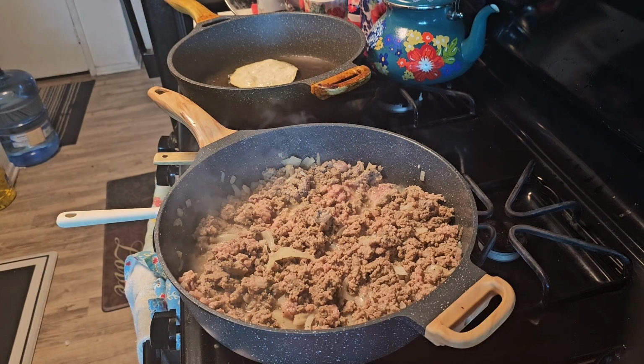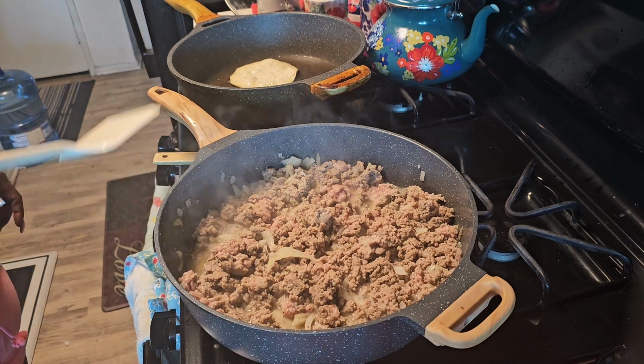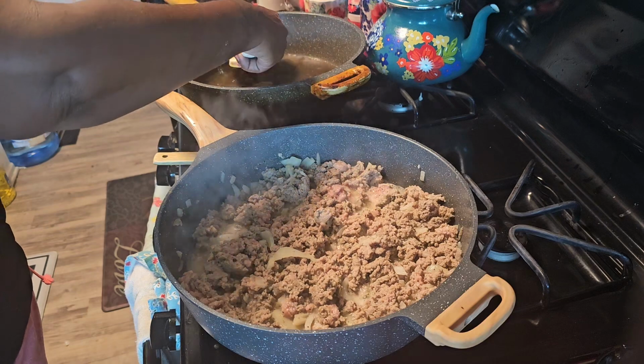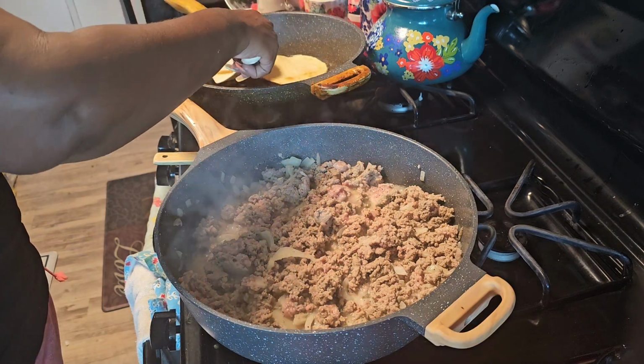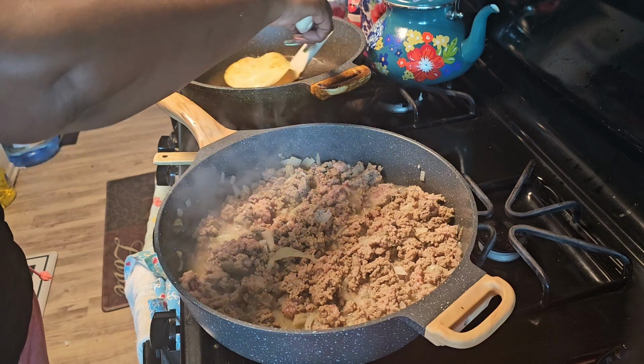I'm going to set everything up. I'm going to warm up my nacho sauce that I have here. You don't necessarily have to warm this up. You can actually just pour it over the wrap because it's gonna warm up when you fry it up in the skillet anyway, okay?